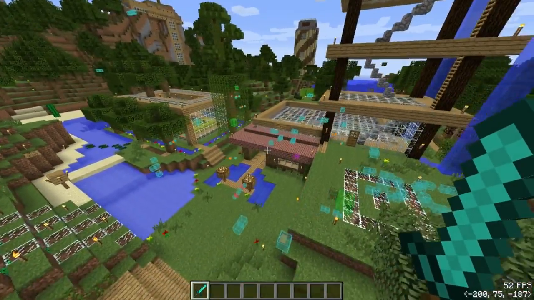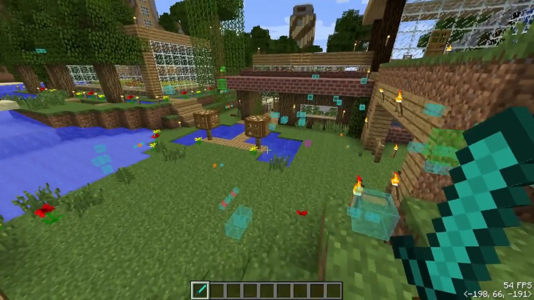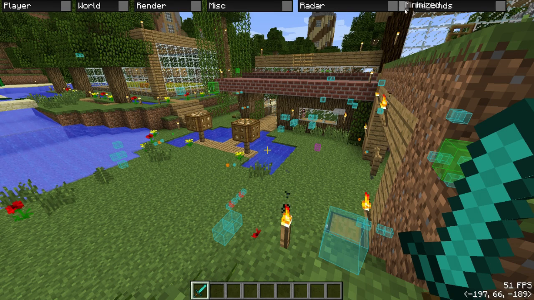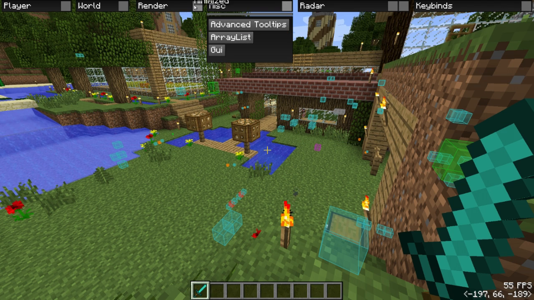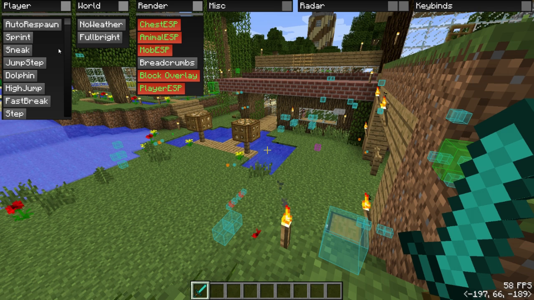So getting into this review here, the first thing that you're really going to want to know about the mod is the key Y on your keyboard. That is going to open up this sort of menu right here. Initially these are all going to be closed, and you can open these up by hitting the far right key here. Specifically, the ones that say player, world, render, and miscellaneous are the most important ones. Well, actually just these three right here. These are the ones that allow you to actually mess around with your character.